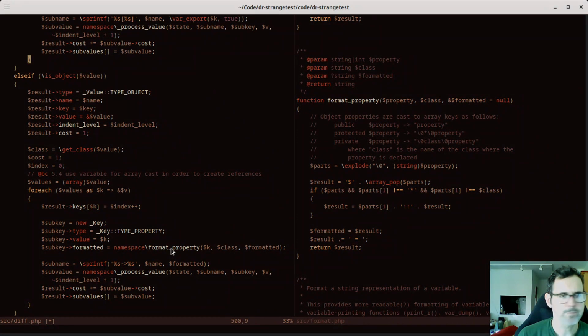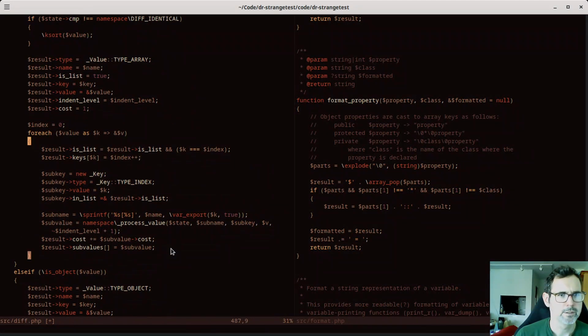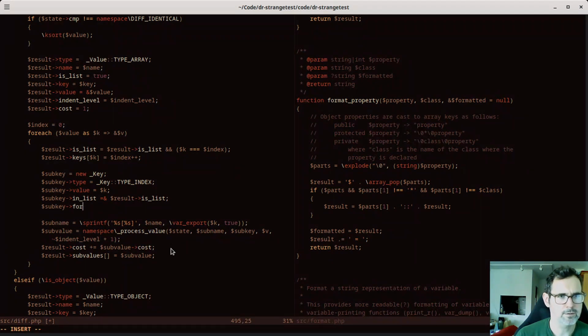And do we want the same thing? I guess we want the same thing up here. So this is going to go subkey formatted equals array index. That's going to have key formatted.